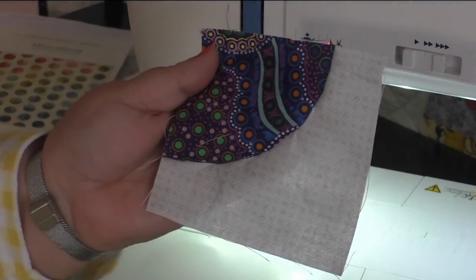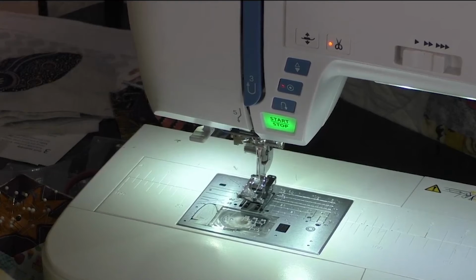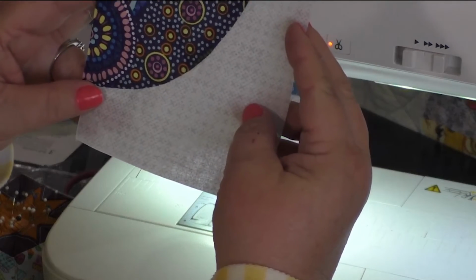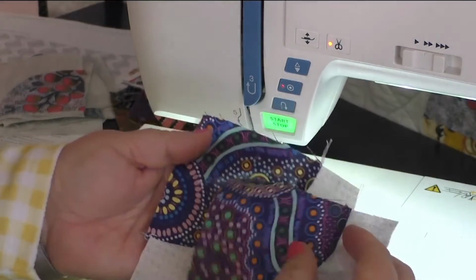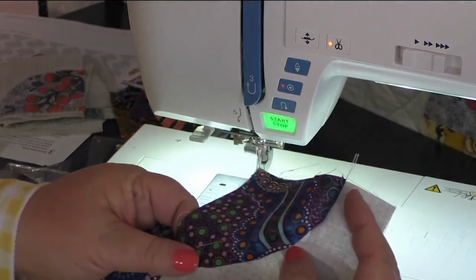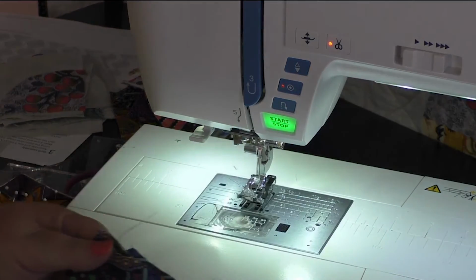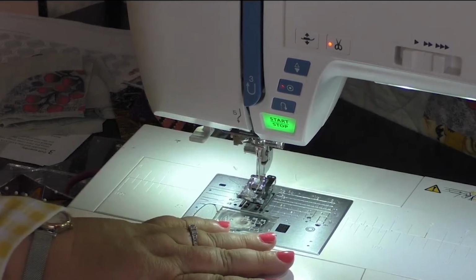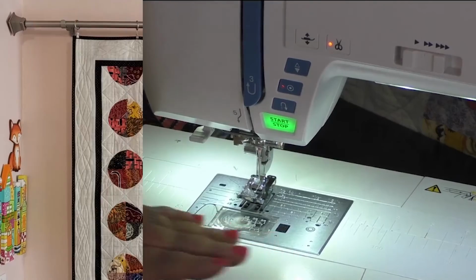The next step would be to press that seam, and once again, you will get, where's my completed ones here? You'll get something that looks like this, and then you can simply put things together. Same fabrics here, just a little bit different, but you can see I have no puckers and pleats. Everything is sewn together perfectly. And that's just it. Take your time. Follow those steps. Pull that extra fabric away. Make sure you take your time, and you're going to be a success at piecing your curved seams.